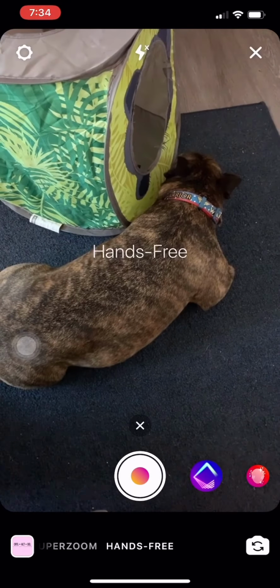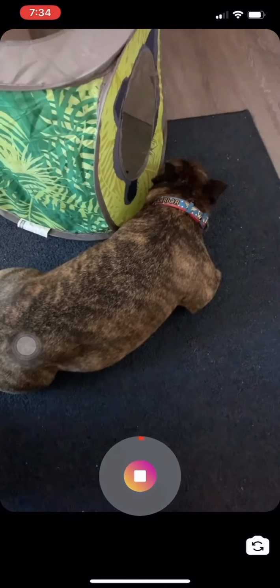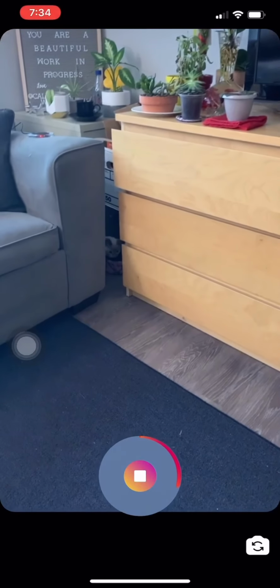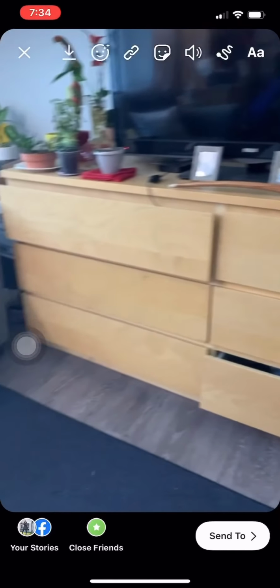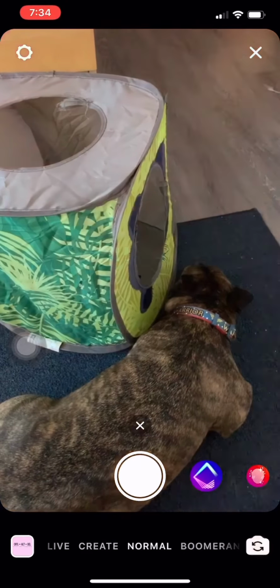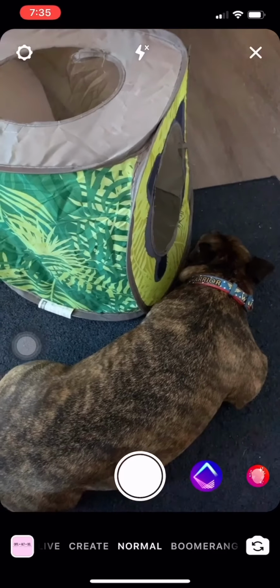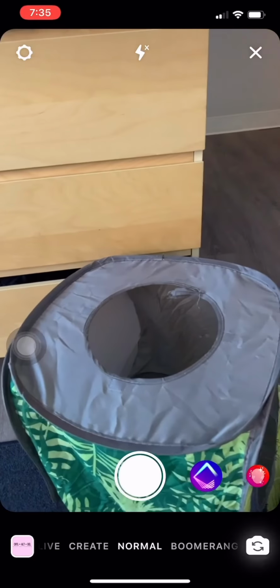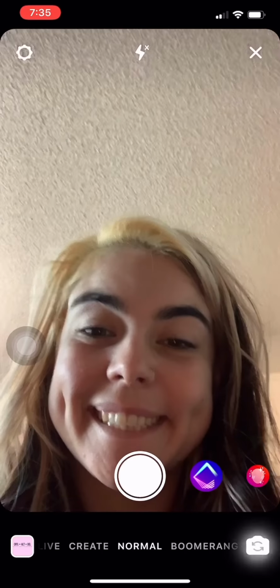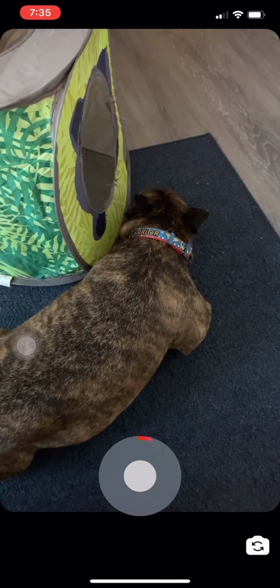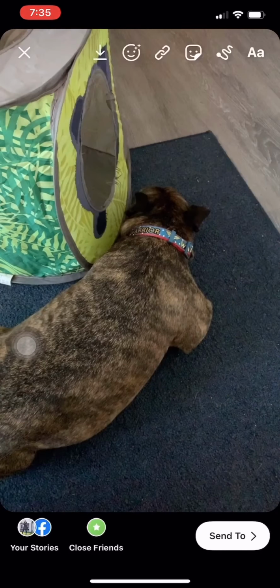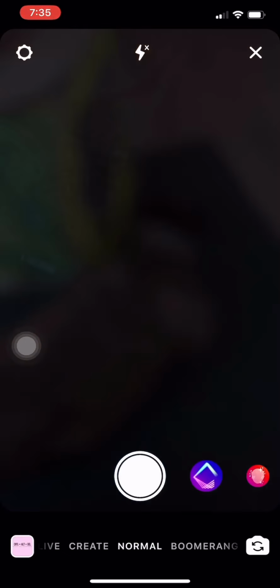So the last option in the very bottom here is going to be hands-free. This is what I use when I'm recording properties, because if you're holding down just the normal thing, sometimes your finger can move and it accidentally stops recording. If you hit hands-free, it's going to continue to roll. I think you can do a total of like 40 seconds of video. It'll break it down into 10-second things. You can flip it around, record yourself, obviously. But yeah, you can record in 10-second increments up to, I think, 4 or 5 of them. That's pretty much that.